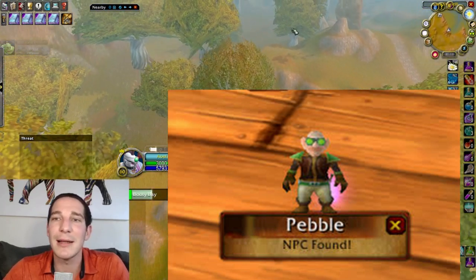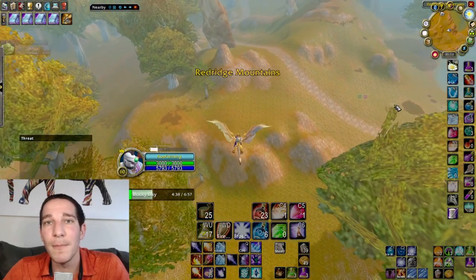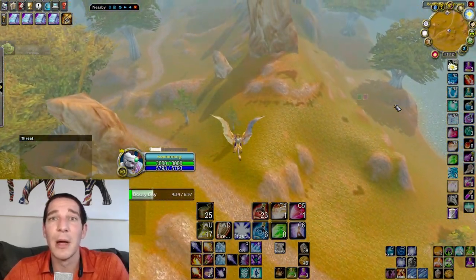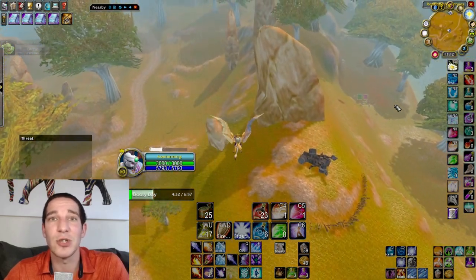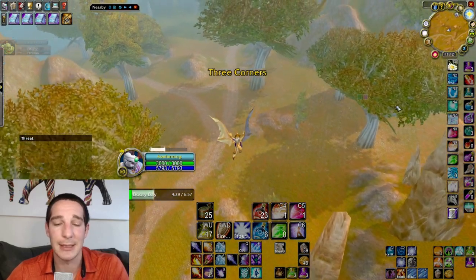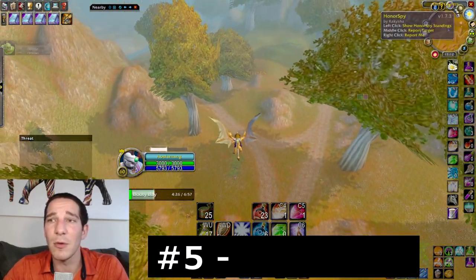I don't know the exact distance of how far it pulls from, but if you're serious about getting any rare mob, especially if you're trying to get a special hunter pet or the world bosses, it's definitely a great add-on to get. Number five, ItemRack.